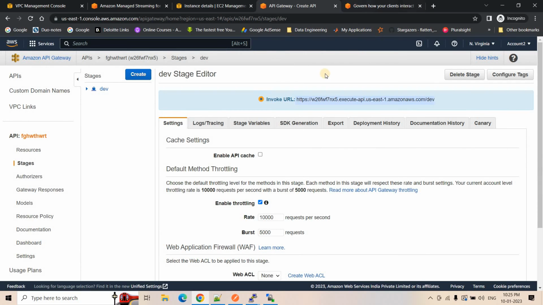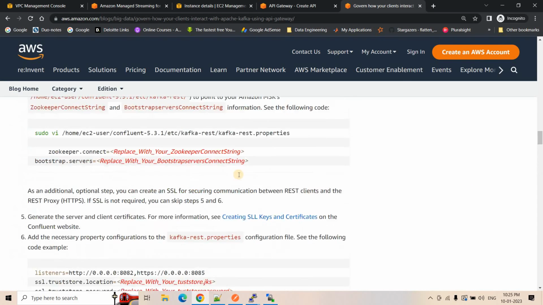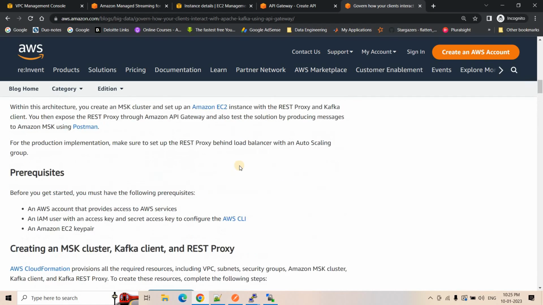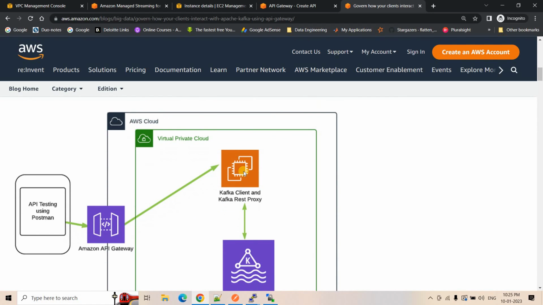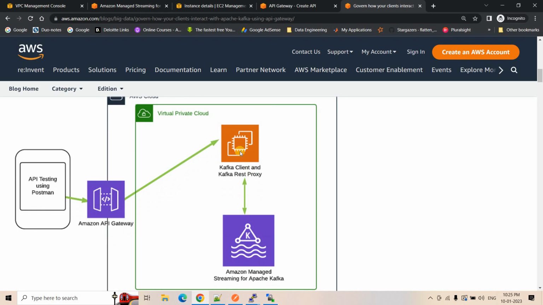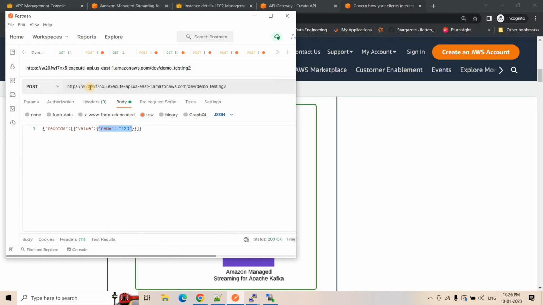So what we are doing here, in this case we have our Kafka REST proxy running in an EC2 instance. Using that only we can publish the message in the MSK cluster, but that particular REST proxy doesn't have all the support. For example, it will be very complex if we are using REST proxy for IP level filtering or API key access based authentication, right? So for all those things, we can wrap this particular REST proxy API within our Amazon API Gateway API, and that secured API we can share with our clients or third party partners or vendors, etc.